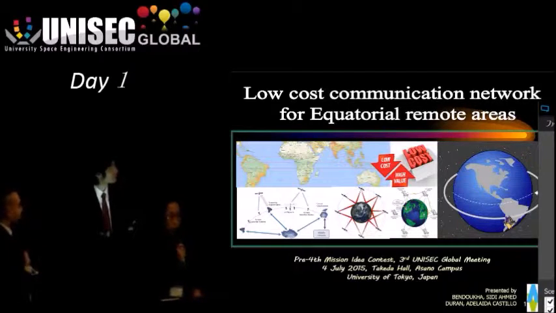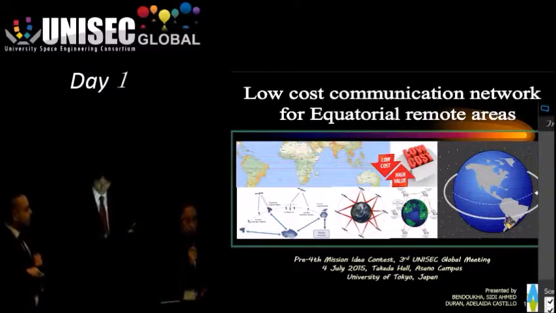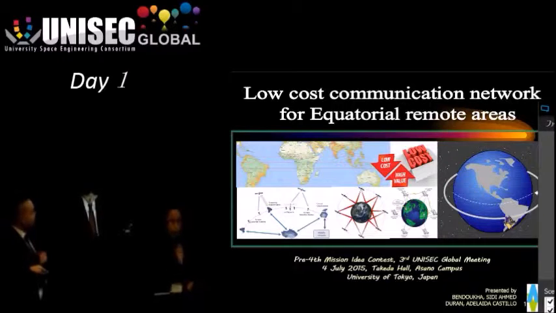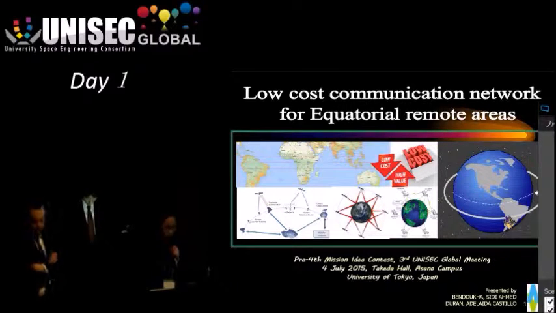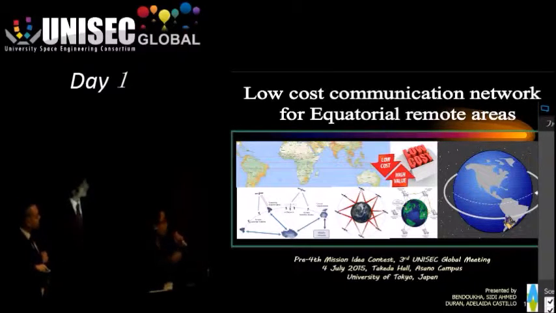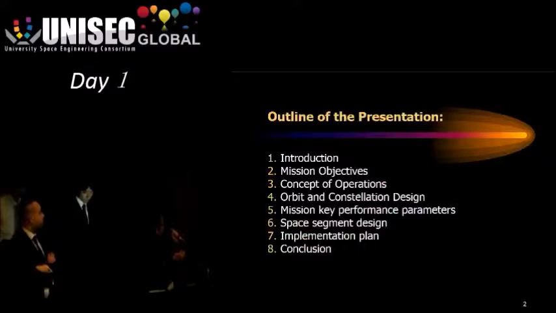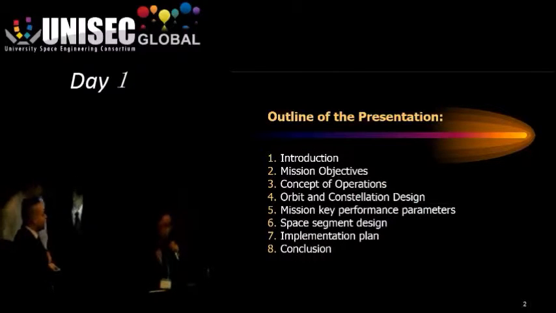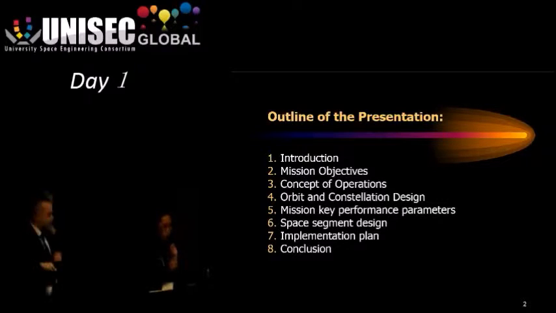Today we have the honor to present to you our mission idea entitled Low-Cost Communication Network for Equatorial Remote Areas. So essentially, this is the outline of the presentation: the introduction or how significant our idea is, our mission objective, the concept of operation, orbit and constellation design, of course, the mission key parameters, the space segment design, and the implementation plan, as well as our conclusions or possible results.